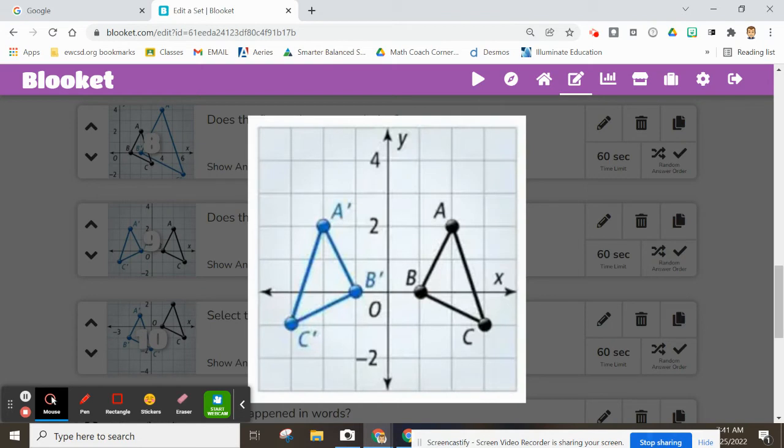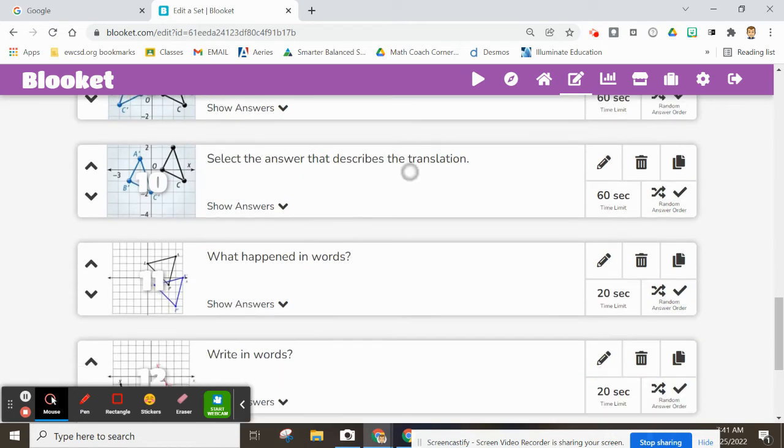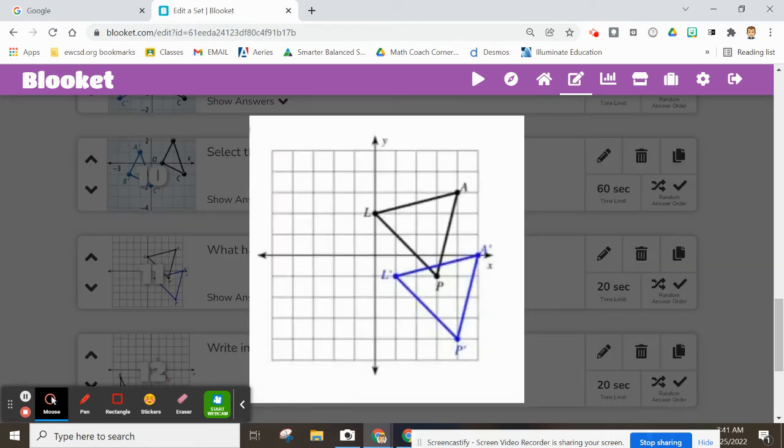Now, these look the same size, right? But again, remember, a translation, actually, let me use the other one. This is the first one, right? Because it doesn't have the little primes. So the translation, if it was to move somewhere this way, it would still look the same way. Look at the way this triangle looks. It would still look that way over here. This is a reflection. It flipped. Notice how it flipped, all right? We've got to get that in our brain. And then as we keep going here, yes, this is a translation. Yes, they look the same. It just moved to the right 1, down 3.